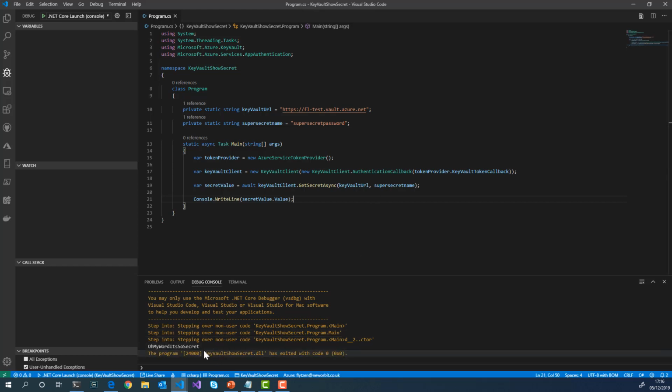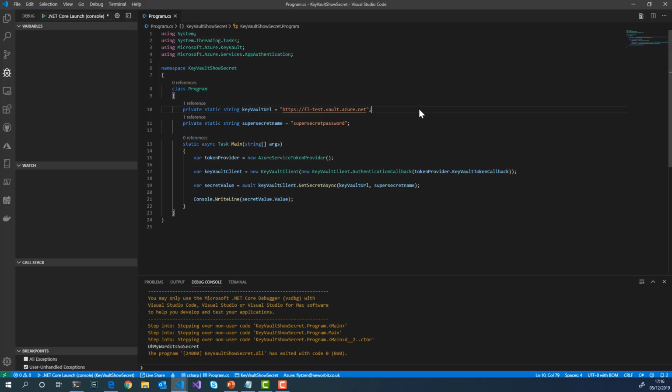And there we go, we read the key, we read the secret here, it's right down here, and that really is all there is to it. That's how simple it is. You might wonder, what's all the fuss about? Well, it's just that it is now stored in a place where you have complete control over who can read it, and all access to it is audited and logged, rather than just sitting in your app settings in Azure or in some web config file that anybody can read.